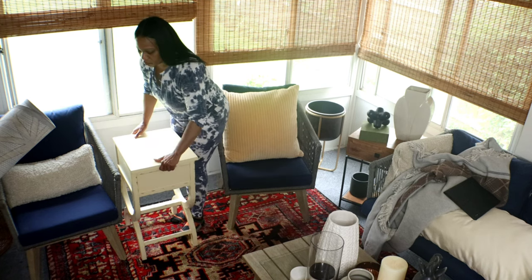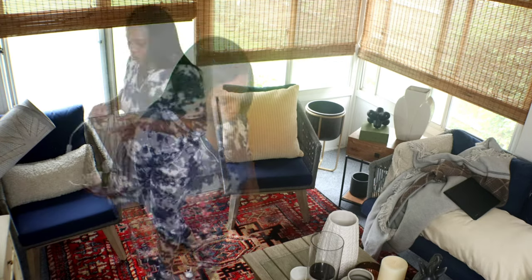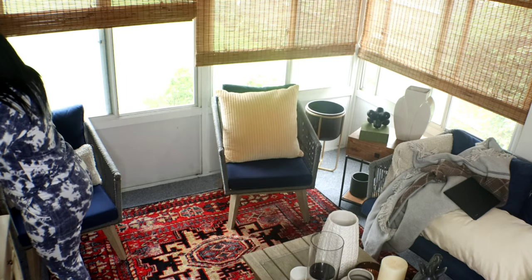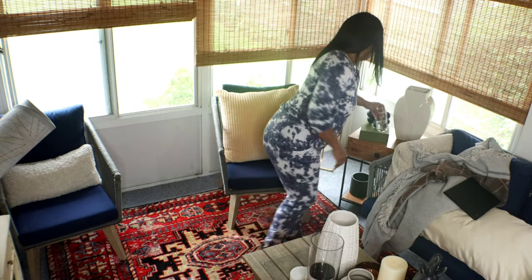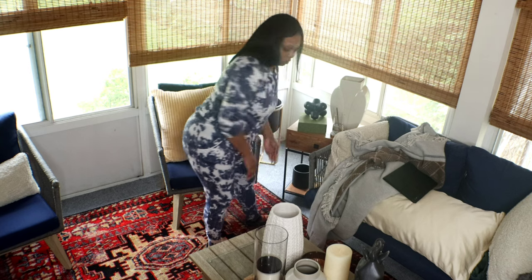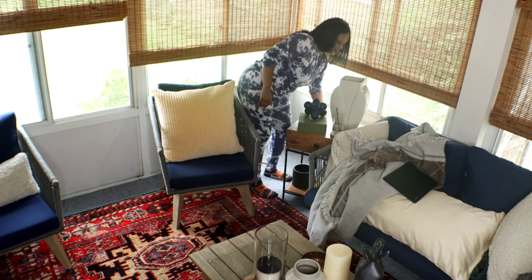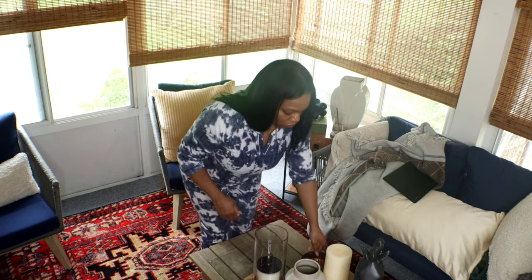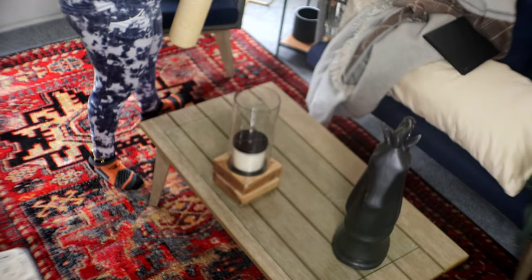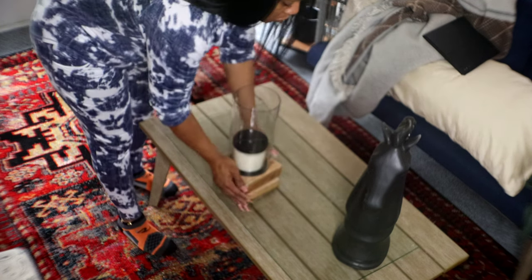Okay you guys, let's get started. I'm beginning to move all of my furniture off of the red rug so I can remove the rug from the room. I'm just figuring out what's going where at this point. It has been very hot in Detroit, so I have chosen a cooler day to begin this process. I'm in a really good mood because I love to transform spaces in my home.